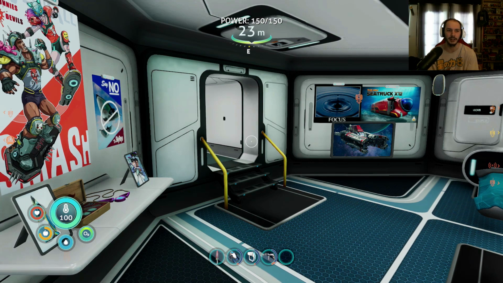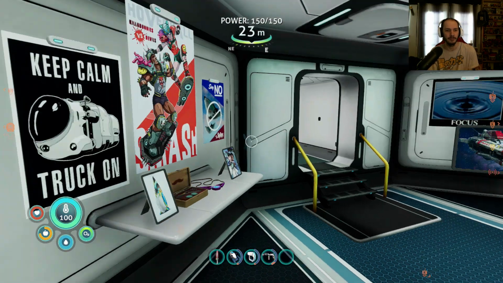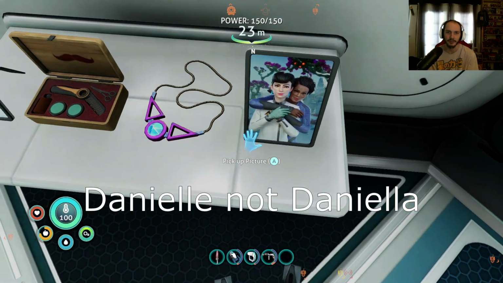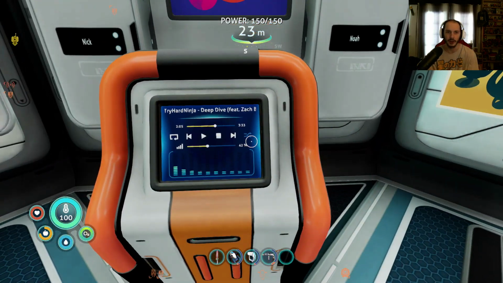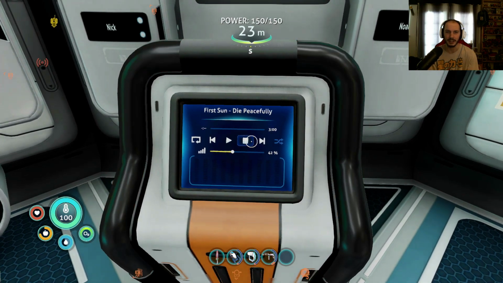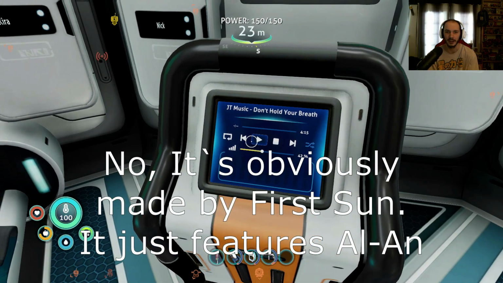In the last episode, we found out what happened to the Omega base. It blew up, apparently, and they obviously died from the Kara. But we found a picture of Sam and Daniela, and also we got some art right there and right there, and also we found a song that was actually apparently made by Alan, I guess. I don't know. I'm just saying that because Alan does talk in that video, or in that song.